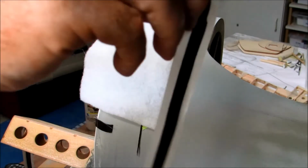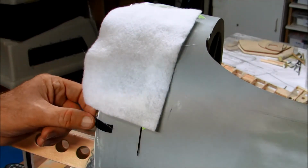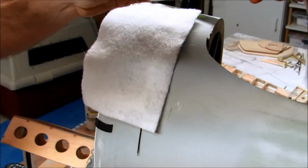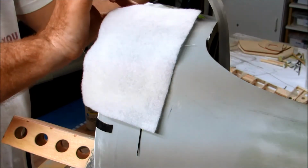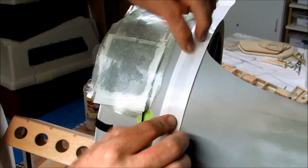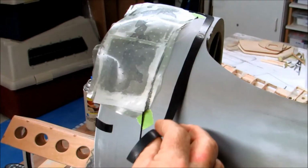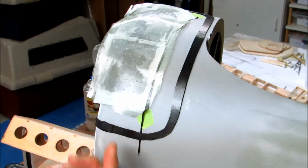Alright. This is sticky stuff used for sealing vacuum bagging things. So I will run this around the perimeter. Got pieces leaving. Stay. Okay, like that. Stuff is really sticky. Alright, like that.